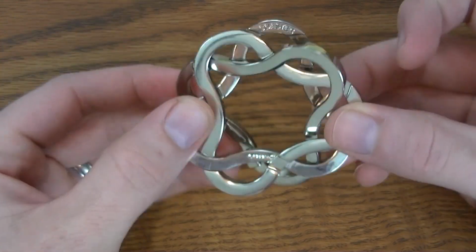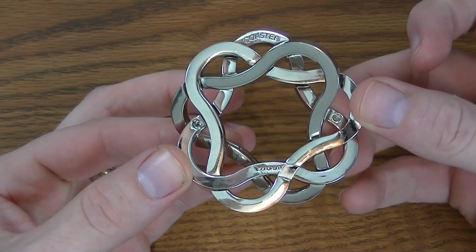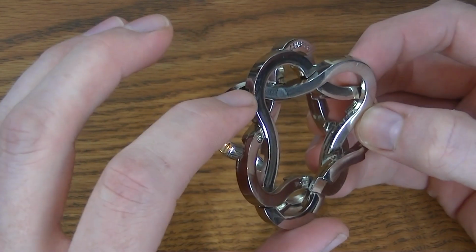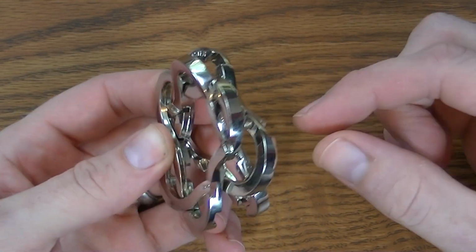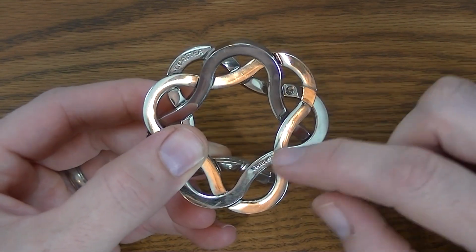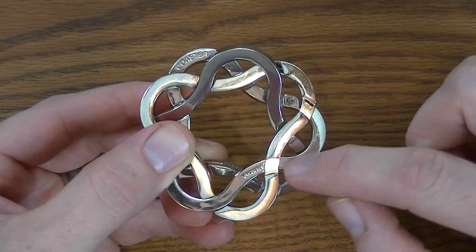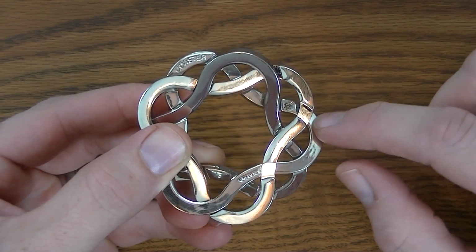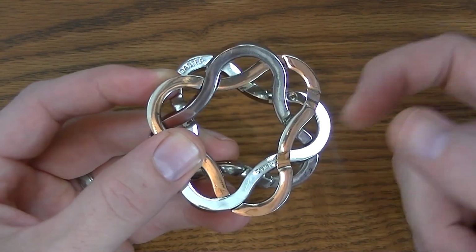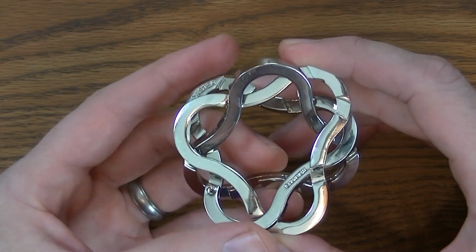Now that makes it so that you can't lay it flat anymore, but it is closer to the solution, even though it feels like it's not. And if you look at every intersection of pieces, they're lining up, except for this one here and this one here. Those two, you see the grooves there, they have to go underneath this piece. So I'm going to do similar to what I did before. I'm going to take it apart a little bit and slide this piece back into the center and over top of that without moving or changing anything else, if I can.